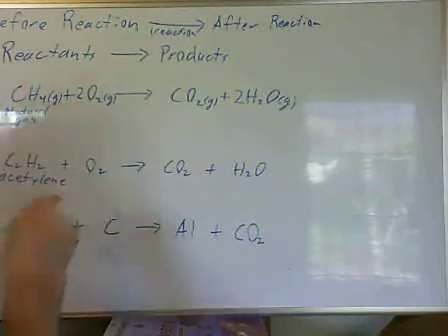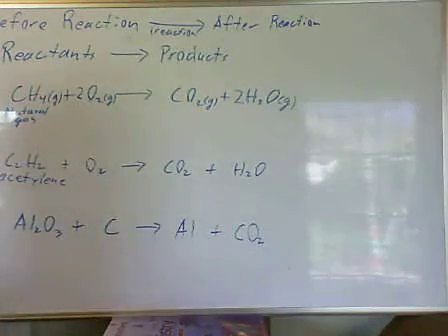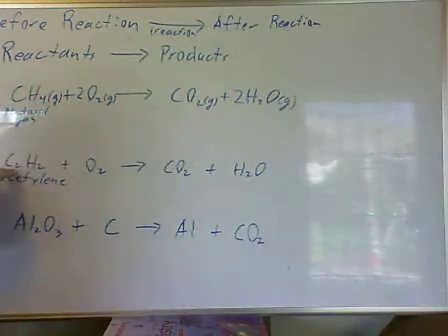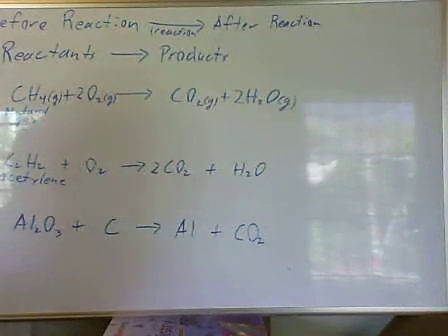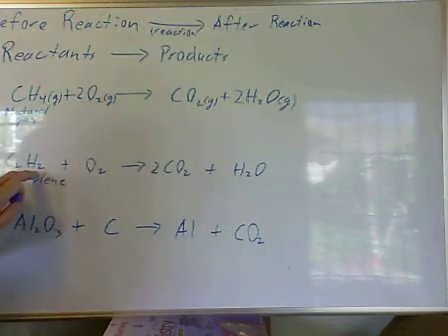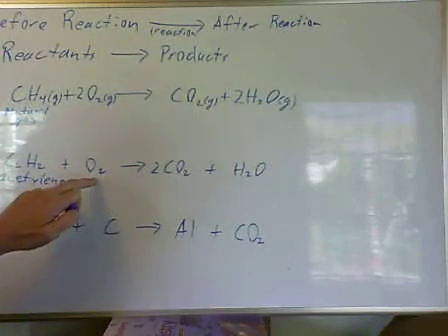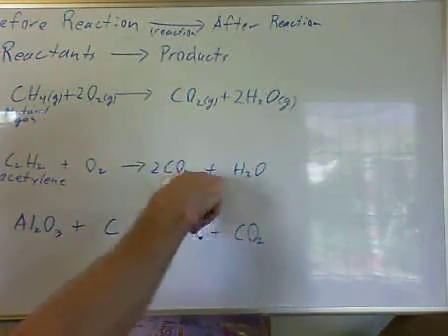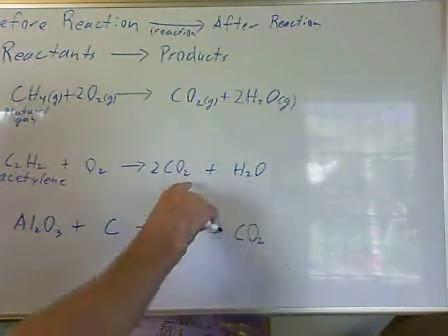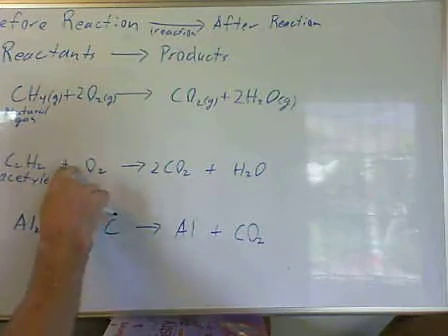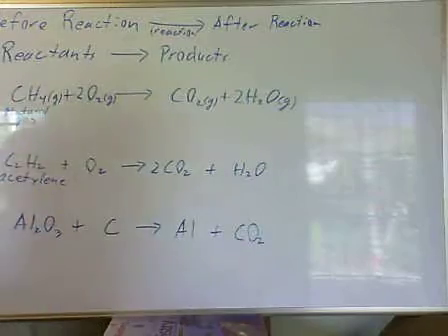If we burn acetylene with oxygen, we still produce carbon dioxide and water. We have 2 carbon atoms, so we need 2 carbon atoms in the products. We have 2 hydrogen. We have 2 hydrogen. We have 2 oxygen. We need 2 times 2 is 4, plus 1 is 5. So we have an odd number of oxygen in the products and only even oxygen in the reactants. The carbon and hydrogen are balanced, the oxygen is not.